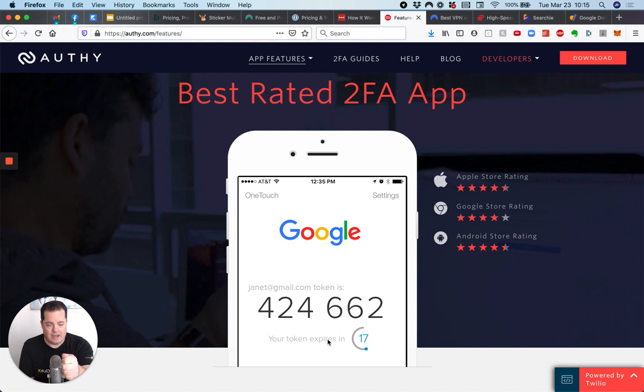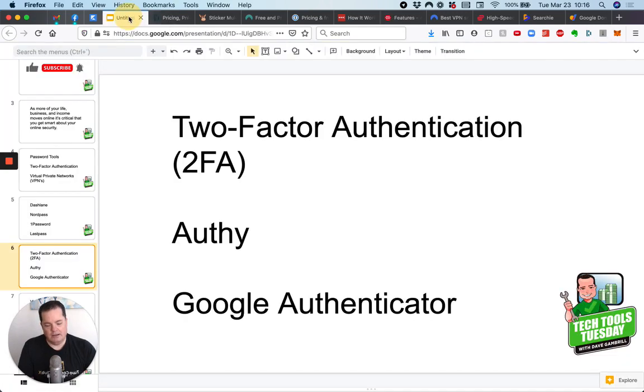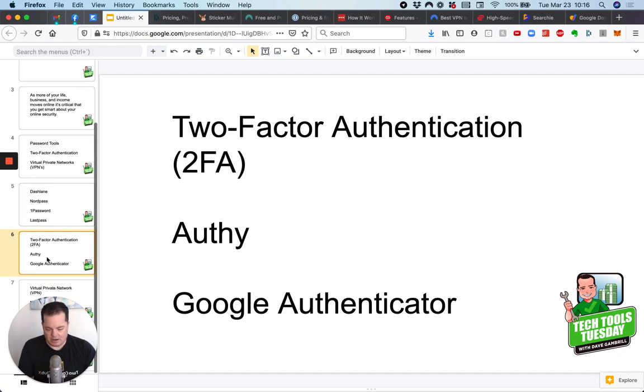Usually what you do is with the app, you can scan a QR code, and it will say, oh, okay, and then it just matches it to your app, and then you have it, okay? So Authy, authy.com. That's where you're going to get your two-factor authentication app. There's another one called Google Authenticator. I'm not a big fan of it, but that one is also available. But it seems like Authy is the one that's the market leader at this time.